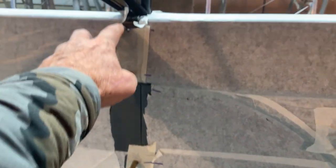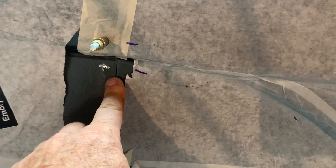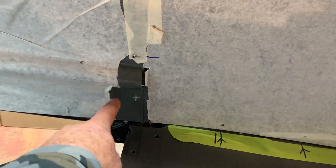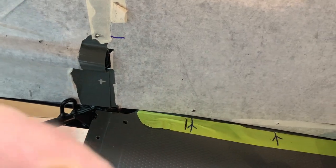Well, you go to the top and make it fit nice, make everything fit good here, make sure your joints here are right and so forth, and go ahead and start at the top, put them in there. Then when you get down to this one or above this tube right here, you have all this excess down here, maybe. These last ones, I think they changed it so you don't have so much excess.